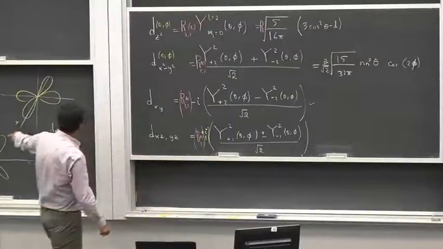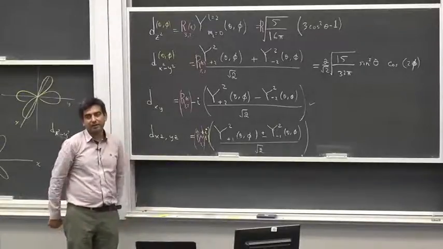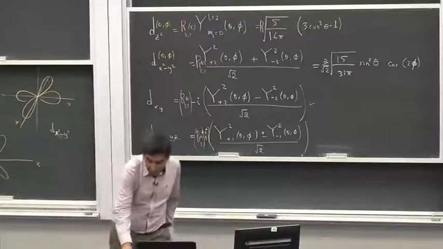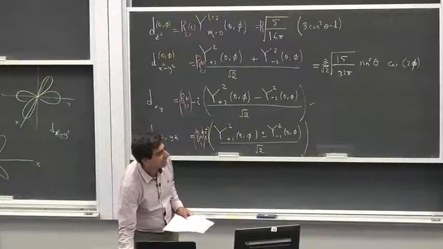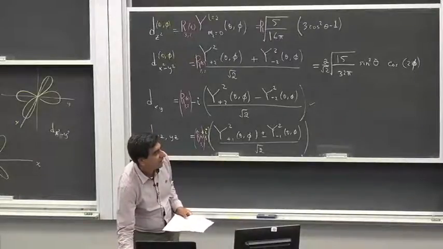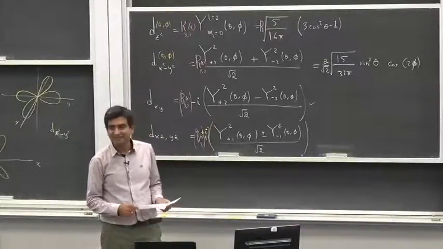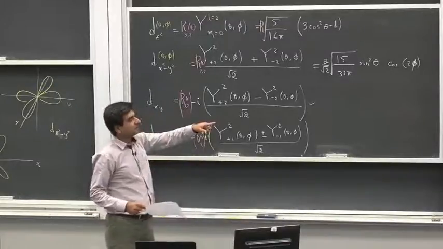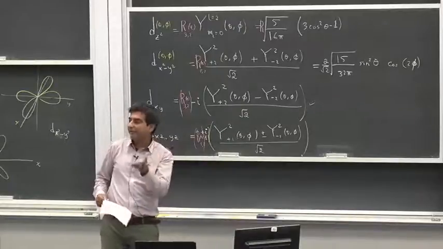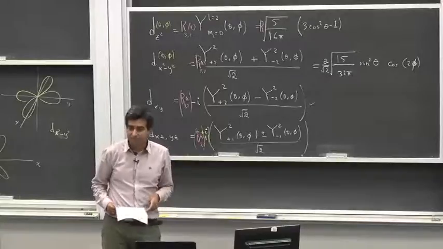What we've drawn here are just the angular parts. It's really difficult to draw the radial part along with this. And where are the radial parts? The radial parts are also given in the same sheet. So if you look here, I need to insert this value of r to generate the radial part. Okay, so each one of these is multiplied with the corresponding radial part of the wave function, which has n equals 3 and l equals 2.